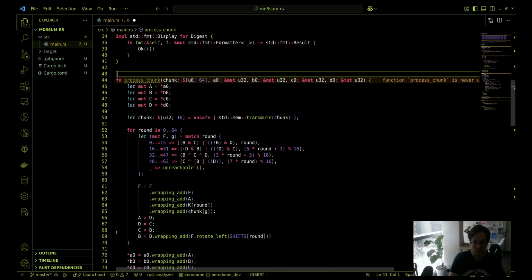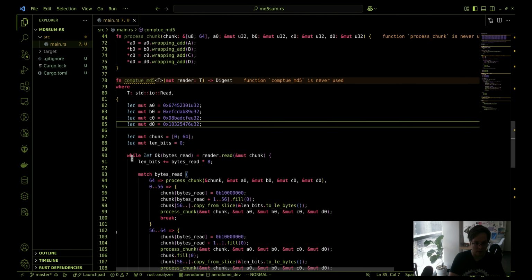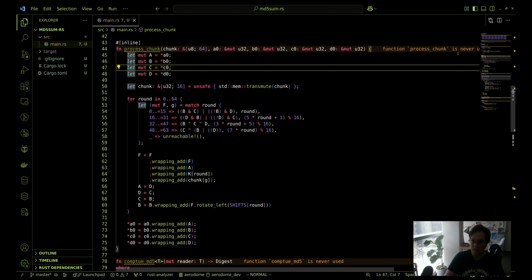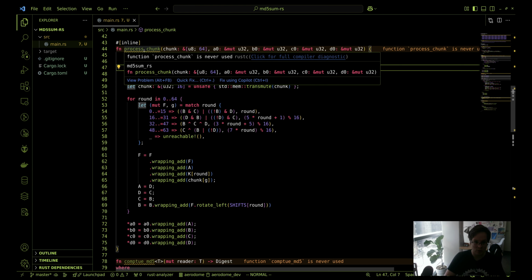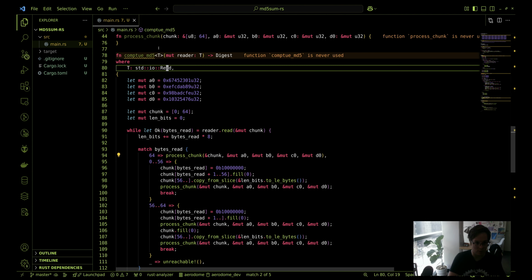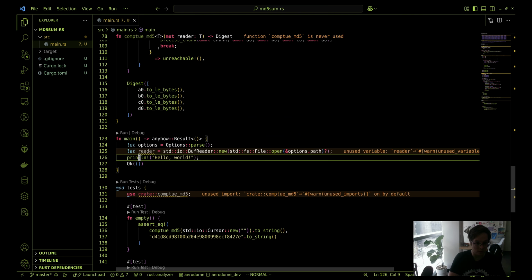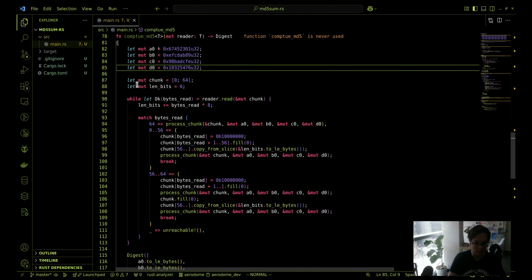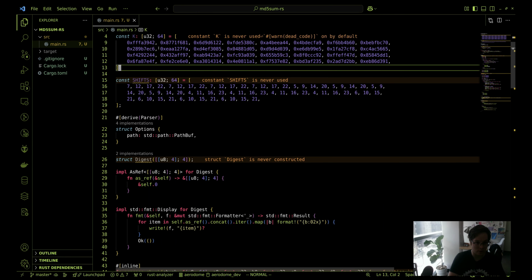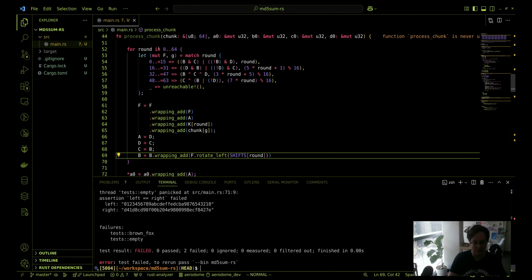Process chunk. Let's go ahead and inline it. And yeah, process chunk. So what are you not happy with? Process chunk is never used. That's not true. It's been used. So compute md5 hasn't been used. That's fine. We'll finish it just now. Okay, shifts never used. Yeah, that's fine.